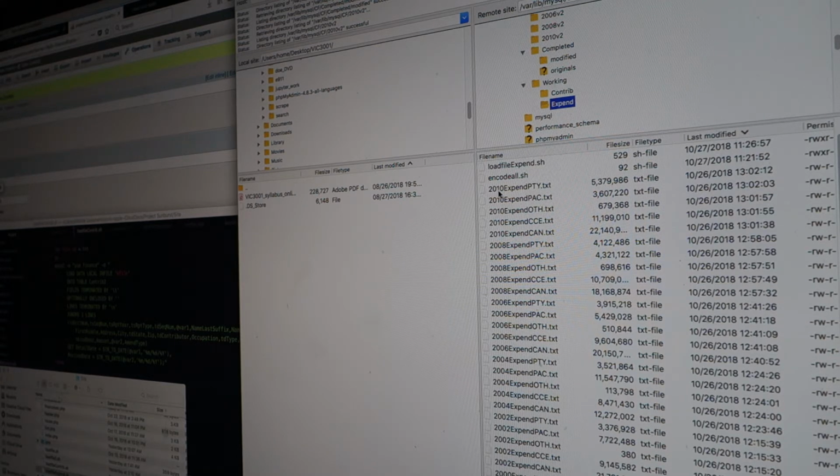And what I've done is I've created two bash files so that I can do things without having to do it manually. The first one is encode all. These files came off of a Windows MS SQL server, so they're all Windows Unicode or UTF-16 LE, which you can't upload directly into phpMyAdmin or MySQL for that matter. So what this script does is, let me pull it up over here. This is Atom, by the way. This is the program I use to do all of my stuff.